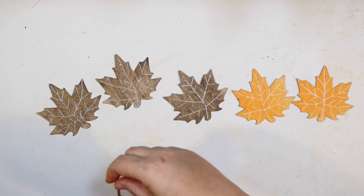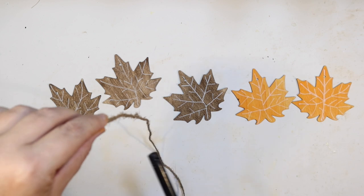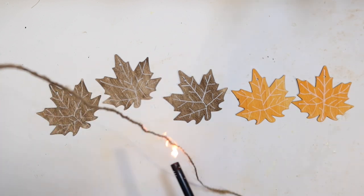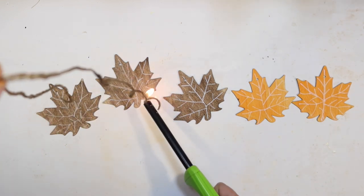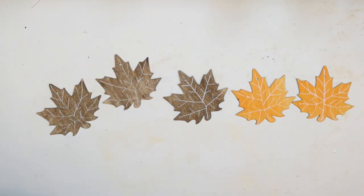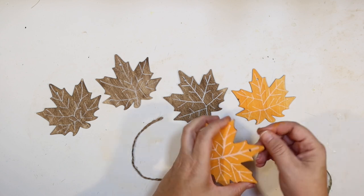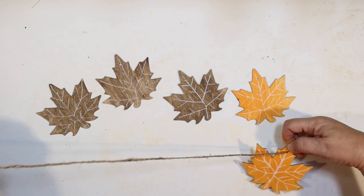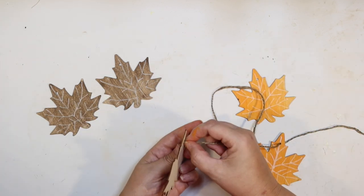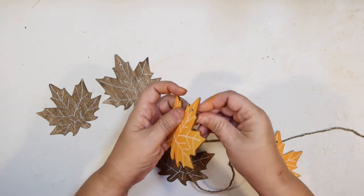So I kind of want them to sit at an angle. And so instead of using the little twine pieces that come with it, I'm just going to put it directly on some Dollar Tree twine. This is some of their thinner twine, a little messy. So I'm just going to go ahead and burn off some of the fuzzies and stuff going on there. It's going to help me be able to string these. And I'm just going to string them all going the same direction. And I'm going to alternate. So I'm going to have the dark wood, orange, dark wood, orange, dark wood.